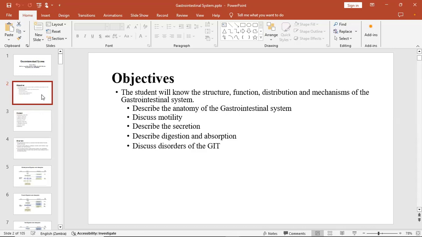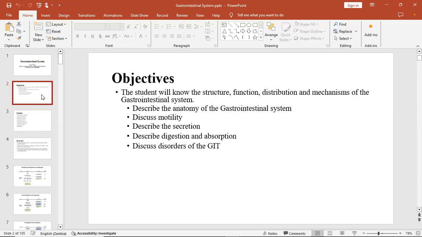And if you look at the way they are arranged, you cannot skip that one and go to the other one because, for lack of a better word, they are simultaneous or they are linear. So you are going to find that if you look at one part, it will help you to understand the next session or the next subtopic. So if you look at motility, meaning, let's start with anatomy. If you look at anatomy, like I said earlier, it's going to help you understand how the structures are arranged.